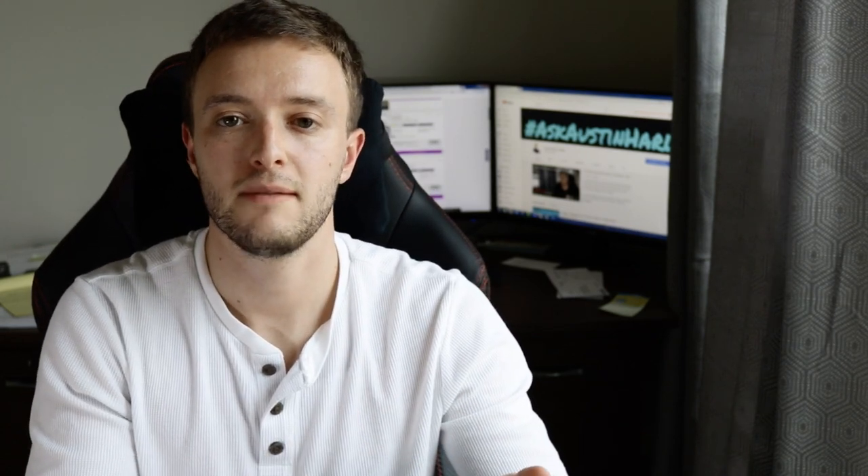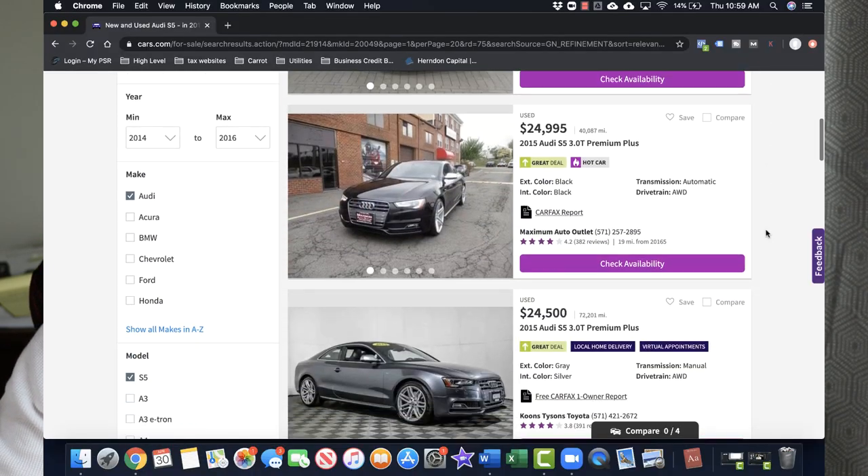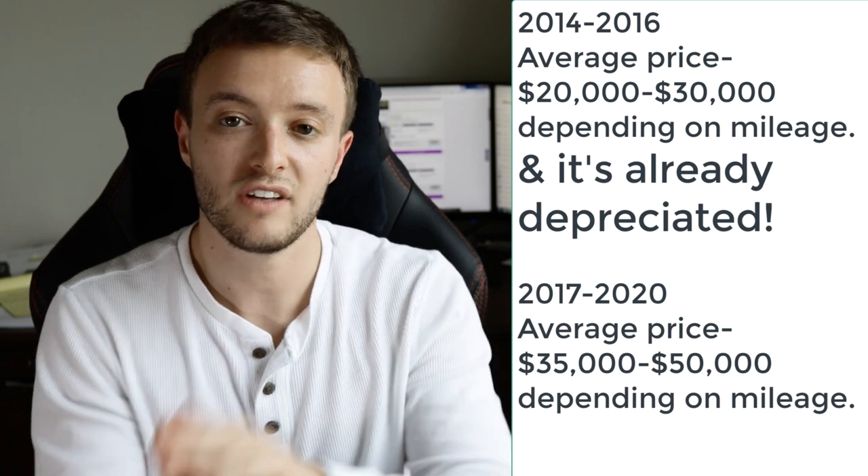So by this time you should have a budget, your financial information squared away, a pre-qual letter, and you're ready to start shopping. Here is one of the first rules to get an expensive car for cheap: don't buy new, never buy new. As soon as you drive a new car off the lot, it can depreciate as much as 50% or more. For example, I have a 2014 Audi S5 that I picked up for $25,000. I tend to buy the generation right before the current model — the newer generation Audi S5 was going for $40,000 to $50,000-plus at that time, so I spent almost half as much by going one generation back.